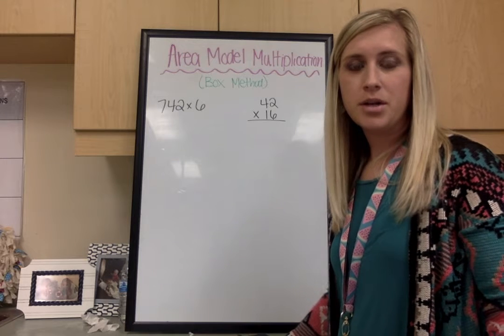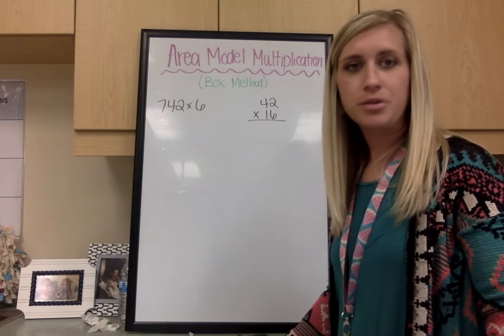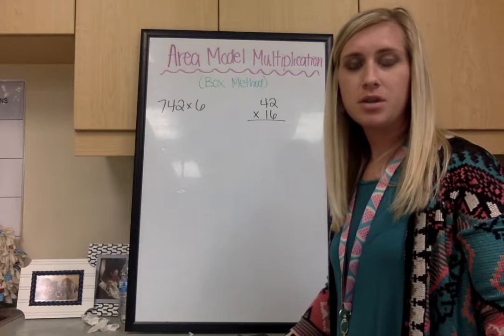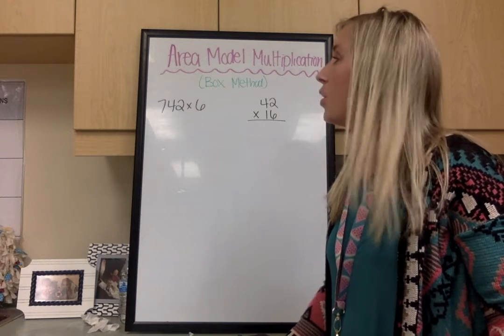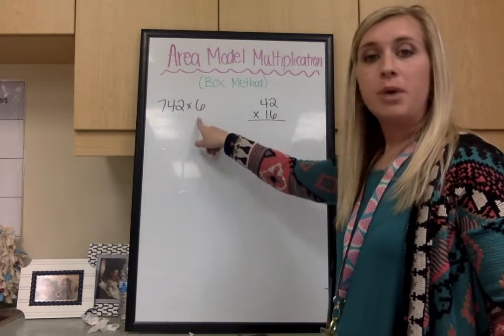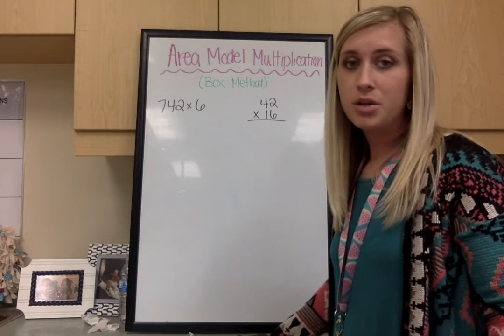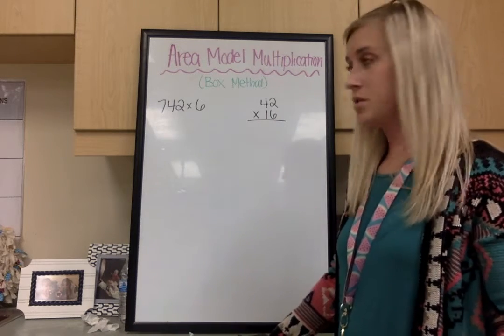Hey guys, today we're going to talk about how to use the area model in order to solve multiplication equations. This is also known as the box method. We are first going to look at a 3-digit by 1-digit equation and how we can use this method in order to solve this equation.